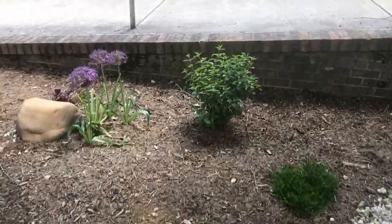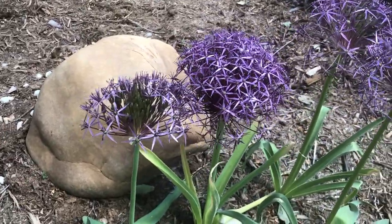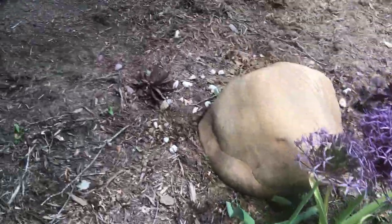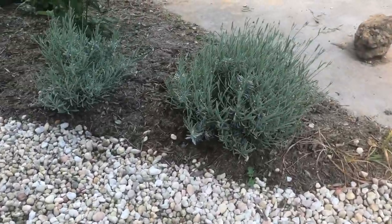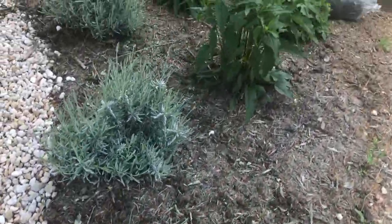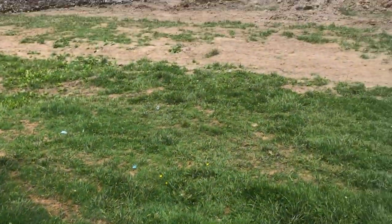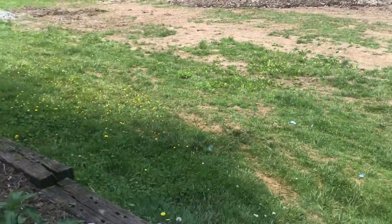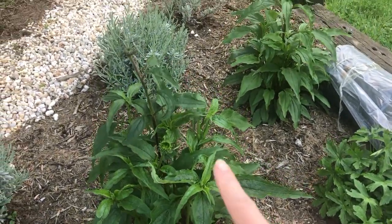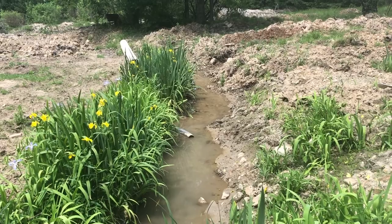My alliums — oh, they're so pretty, I've never grown these before! I love how big and poofy they are. This one's not fully bloomed out yet, but the one right here in the center is so big, I just love it. My lavender is looking really great, it's getting ready to bloom — you can see all the buds starting. And my echinacea has a lot of blooms on it. I've got this landscape fabric right here because it has to go over the french drains in the yard where you lay rock, so that dirt doesn't clog up the holes of the pipes. The echinacea is blooming really well over here.